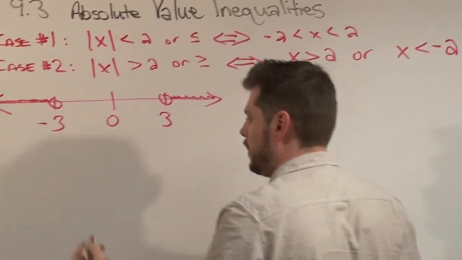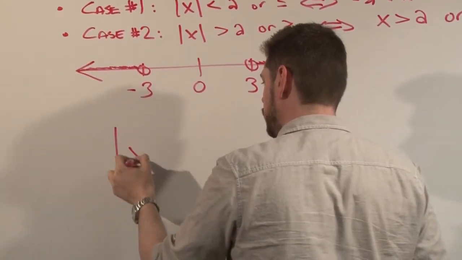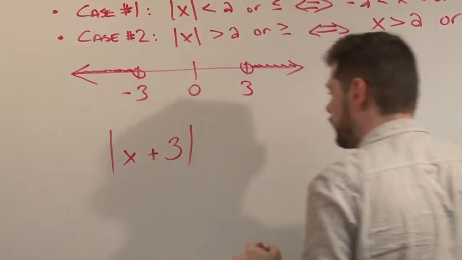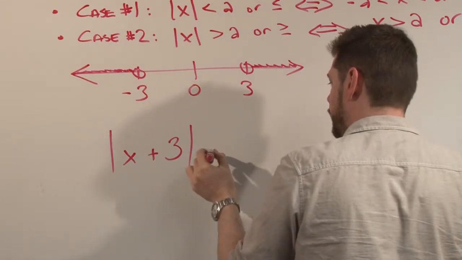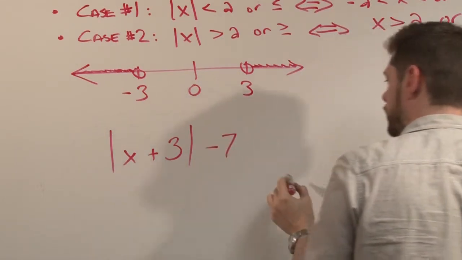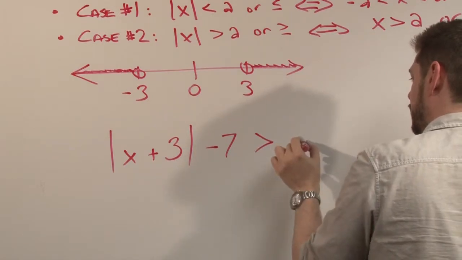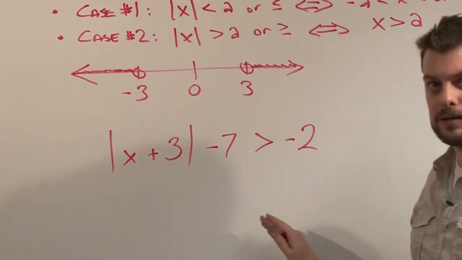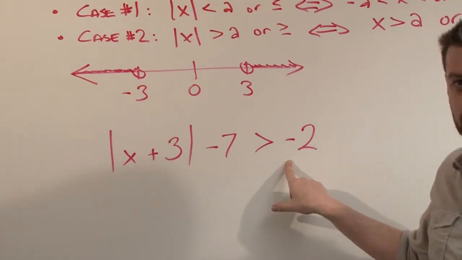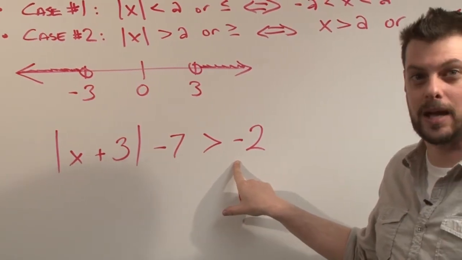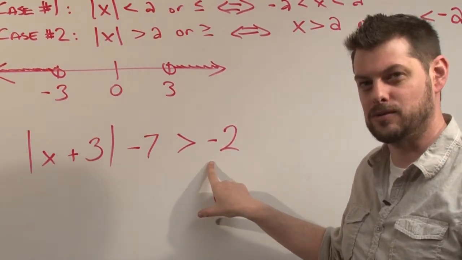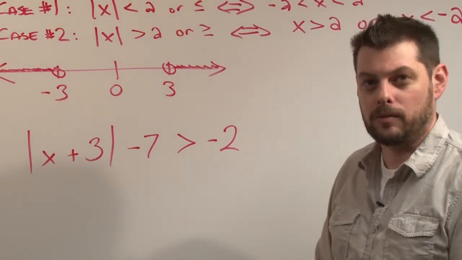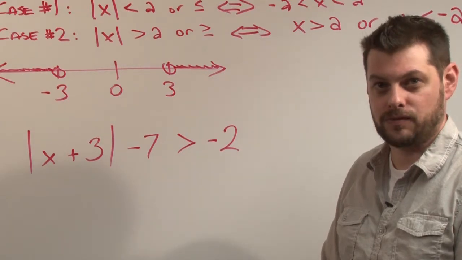So let's take a rudimentary example. The absolute value of x plus 3. And let's just make it a little bit more complicated. And let's say that it is greater than, I'll use a negative 2 here. All right? Now, right off the bat, you might see this negative number on the right-hand side and go, oh, the solution set does not exist, or it's the empty set, right? Because when we set an absolute value quantity equal to a negative number, we don't get any number out of that absolute value function that satisfies that equality.